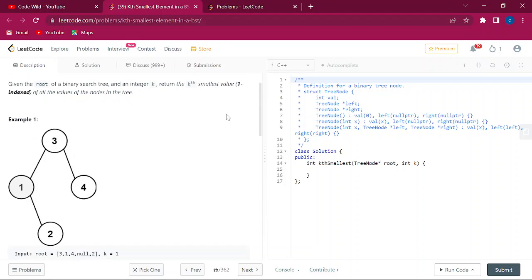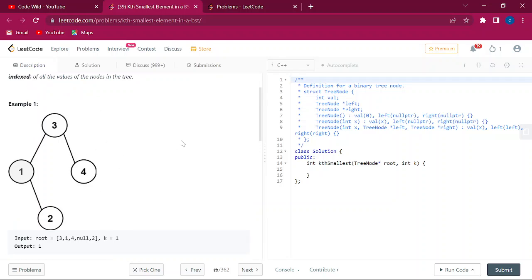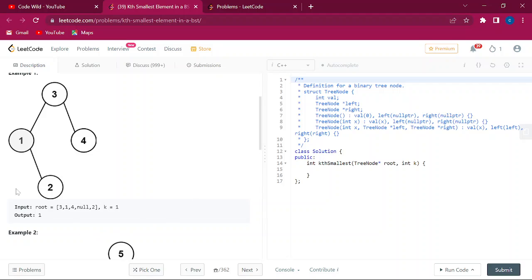So once the tree's elements are in sorted order, it's very simple. Just take a vector or an array, store these inorder tree elements in it, then display the kth element. We can't display index k directly, because kth is counted from the first position. Since we are pushing into the array or vector from the zeroth index, we have to do k minus 1. That's it.